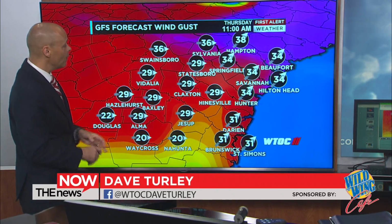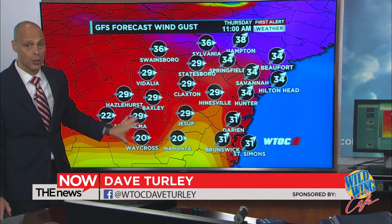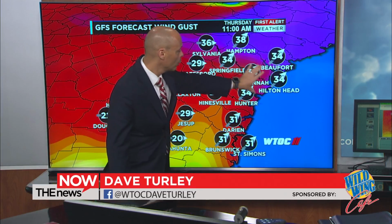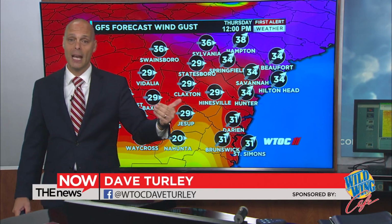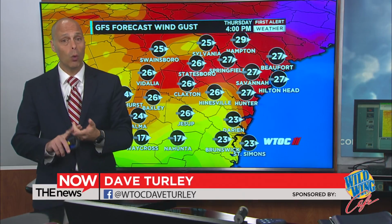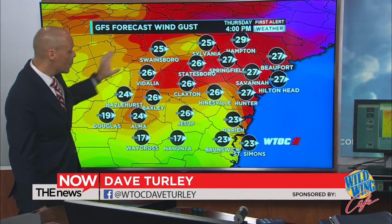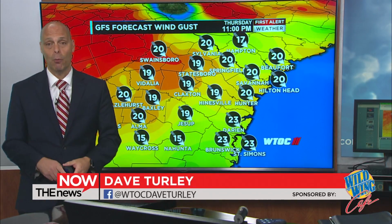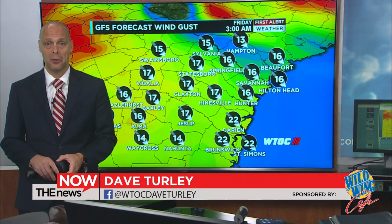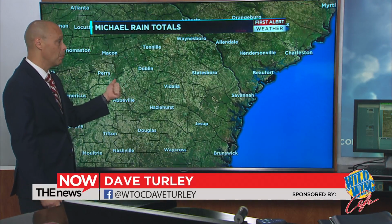And then even in through 11 a.m., we start to get lesser amounts of winds across our southern areas. And then it's going to be more of our low country areas, which have that 30 to 40 mile per hour wind gust still at about 11 a.m. tomorrow. But again, Michael is working through the area very quickly. We're thinking by 4 o'clock tomorrow, much better conditions across our entire viewing area. And that will continue to get better as we head on through the next couple of days. And you see it's more of a northwesterly wind. That's going to bring in some much cooler air.